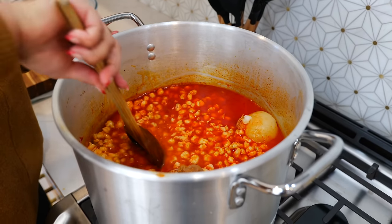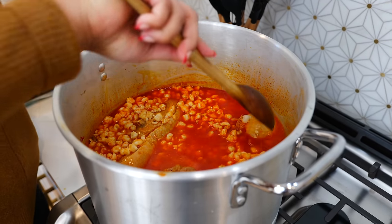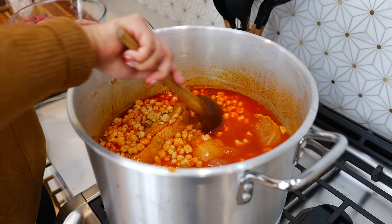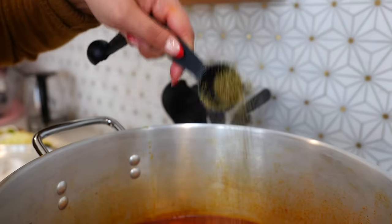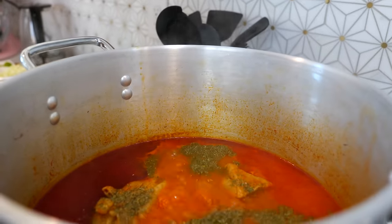If I sound excited, ooh, I really need this in my belly. I need some comfort food, and this is one of my favorites. Add your oregano, and you're gonna let that boil for another 30 minutes.